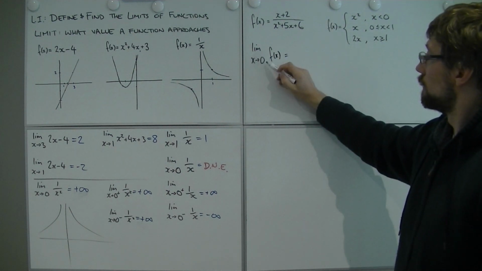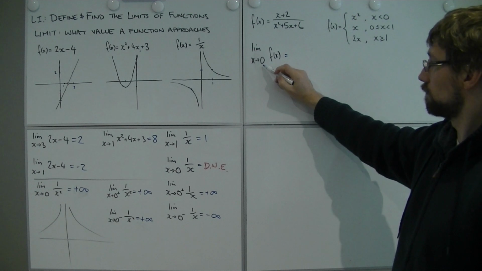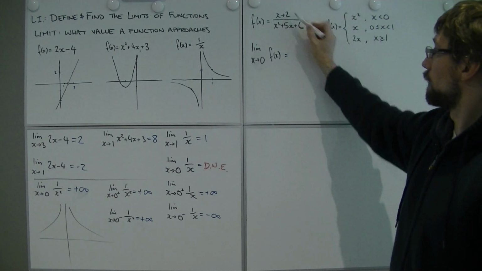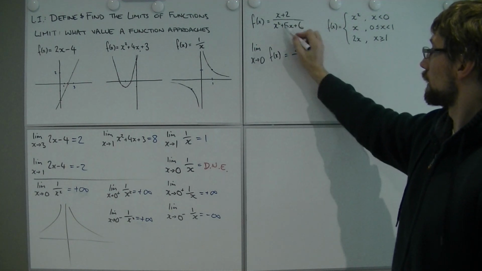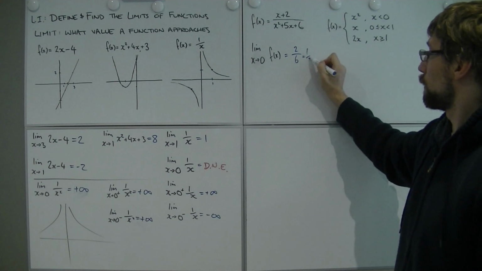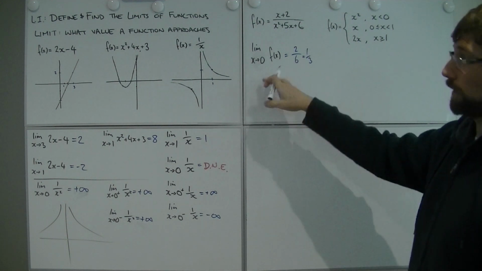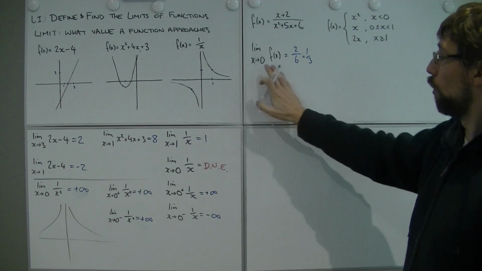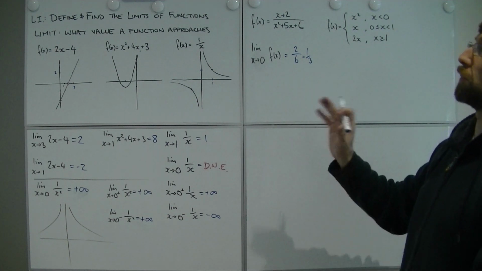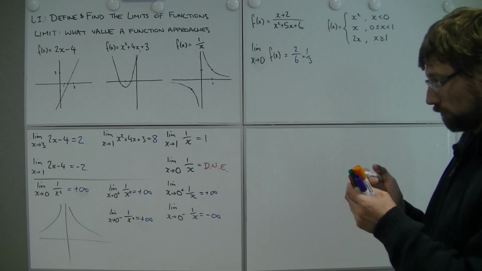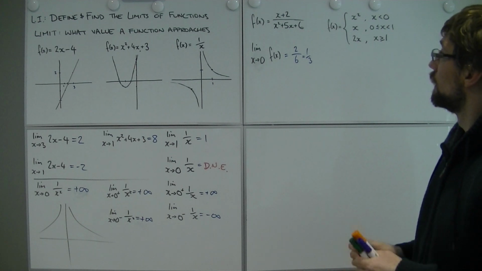Okay, well, let's just try the mundane thing, throwing it in. Well, that'd give me 2 on top, that'd give me 6 on the bottom, so I end up with 1/3. Oh, great, so in this case, that works just fine. Always try that first, because if it works, brilliant, saves you a whole lot of more irritating thinking.